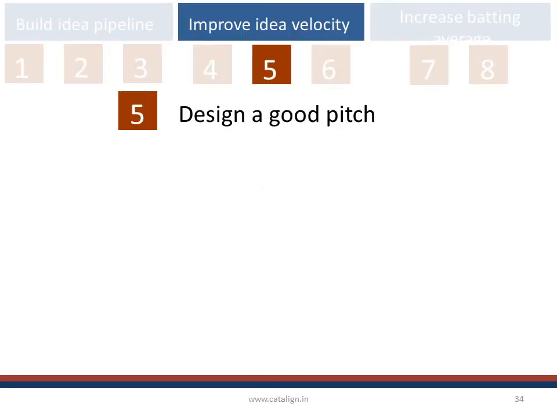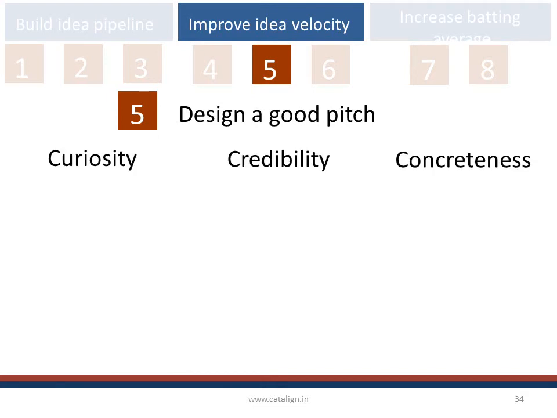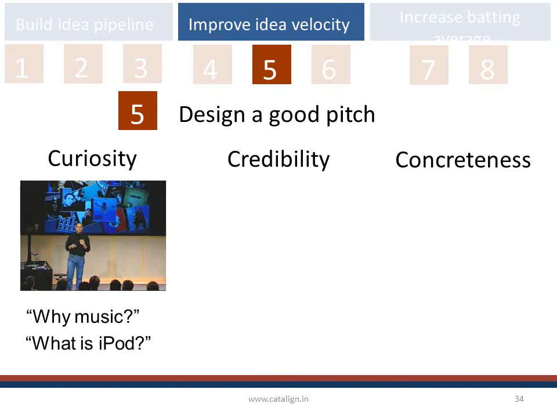So what do you do to find a champion? Design a good pitch. And how do you design a good pitch? There are three characteristics which are important: curiosity, credibility, and concreteness. To look at an example, in Steve Jobs' iPod launch presentation, he uses these questions: why music? Then he goes about mentioning what it is. Then he says, what is iPod? And then talks about the features of iPod. That's building curiosity flow.